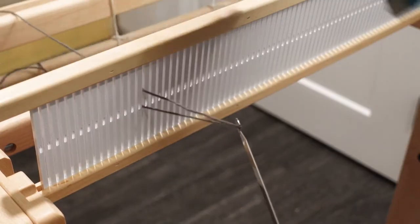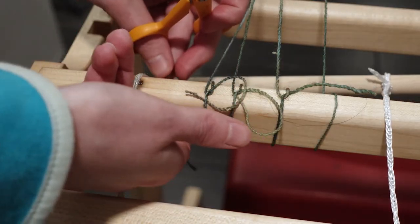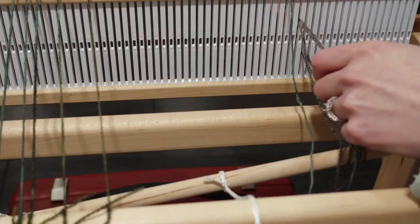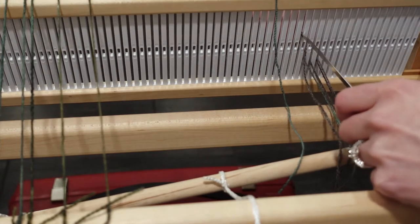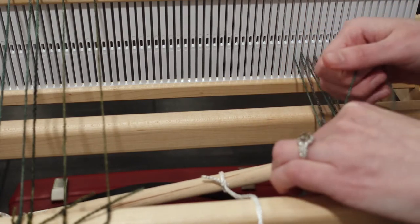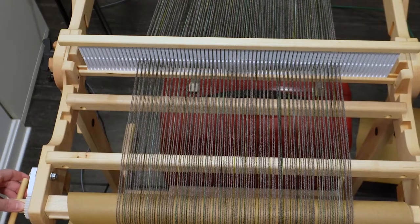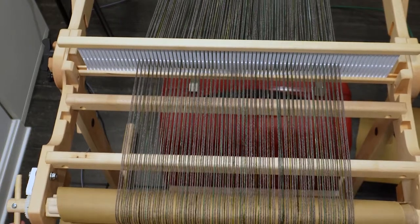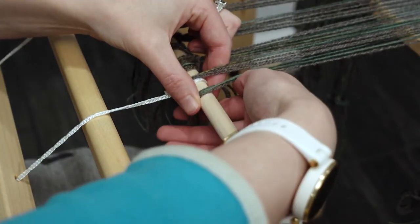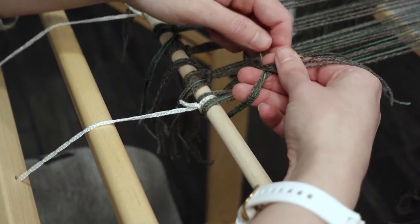I'm not going to cover the entire warping process, but I do have another YouTube video that covers it, which is linked above. Warping just one end in a different color was quite tedious, as I needed to pre-cut the green yarn and then tie them in near the heddle and the peg. Once this was done, I could wind the warp making sure the tension was even across all warp ends. My tension was wonky since I was constantly stopping and tying different yarns onto the warp, but using a surgeon's knot at the end made the process easier.